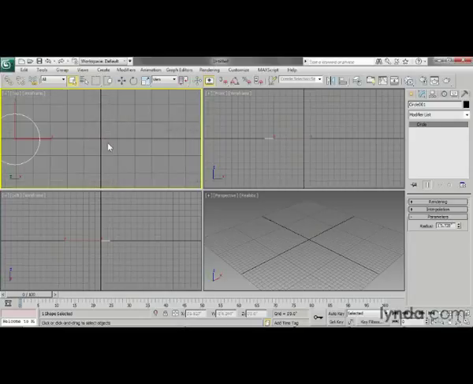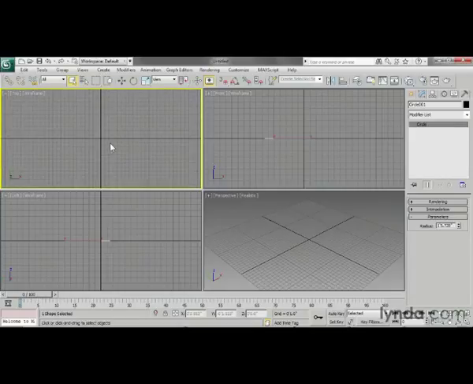If I zoom forward or back with the wheel, you'll notice that the lines of the grid adapt to the distance that I'm at. So as I go further out, eventually those minor lines disappear. That can make it kind of difficult for you to figure out how large things are. Just make sure you're checking the numeric values, and if you need to, you can make a reference box that's 1 foot on a side or something like that.